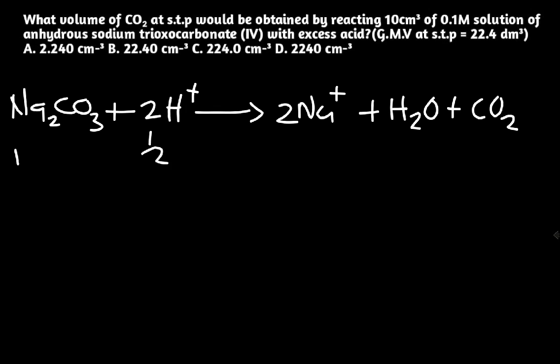The 2 here is this 2 here. There's nothing here, so I'll indicate my ratio to be 1 here, 2 here, 2 here, 1 here, 1. But pay attention, we are only asked to solve for the volume of carbon dioxide, so we are only going to consider this one and this one, okay? Now we will go further.